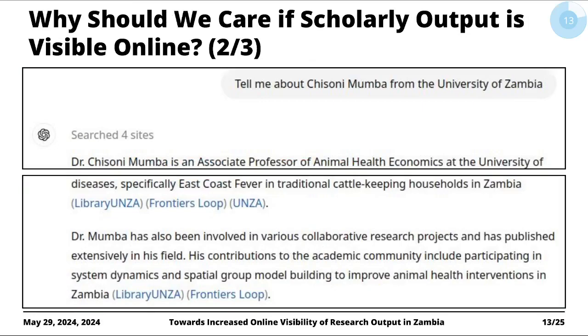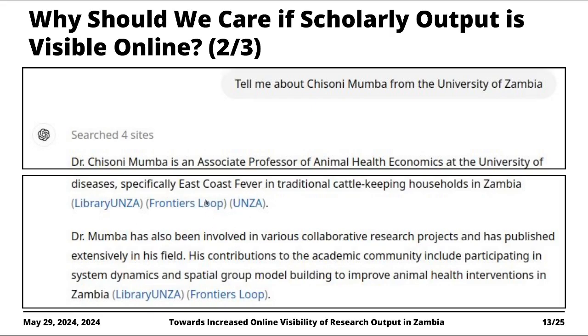But there's more. With the hype around large language models like ChatGPT and Llama, for instance, I don't know how many of you have done this, but if you just ask ChatGPT to tell you information about yourself as an academic, you will realize that the more recent version will actually point to sources where this information is coming from. So what I did today was I took the liberty to look up Professor Mumba's profile. And what you notice here is that there's information that ChatGPT has compiled by making use of information associated with some library platform, for instance, the UNZA website.